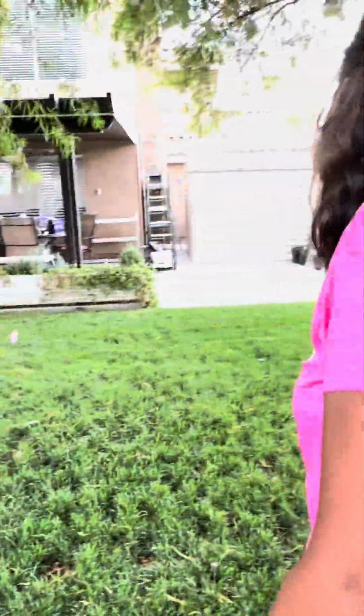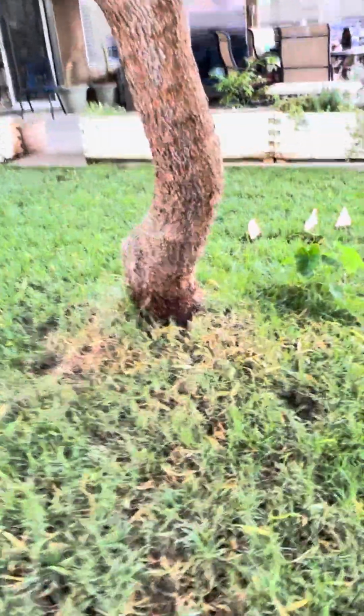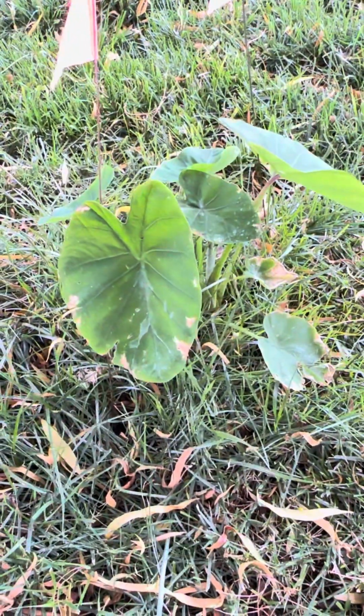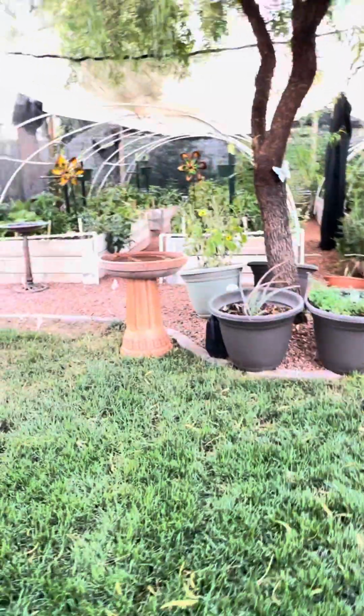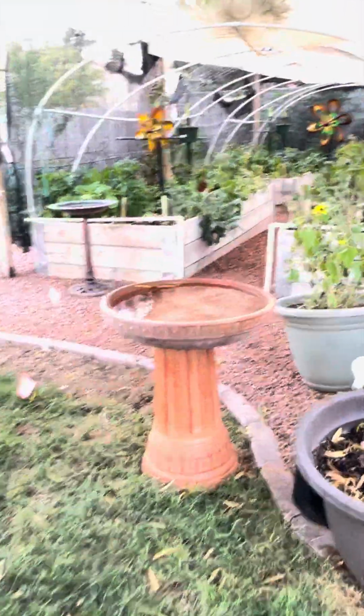And then we have more trees, but we're going to go over to the garden beds because it's about to storm. And this is my husband's little prized possession, even though it was mine in the beginning. And there, that baby is trying to grow in the grass. What is this? The elephant leaf, which is truly like a cassava, that tuber plant. So we're going to go over here.